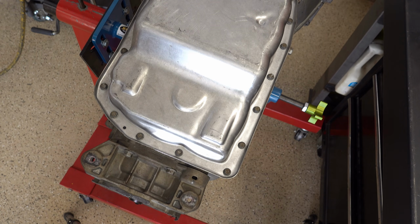Anyway, didn't mean to go too off on a tangent. It's either I talk about something to do with this transmission, or share some tidbit about the industry or whatever, or I work in silence and all you hear is bolts going in and maybe a torque wrench.